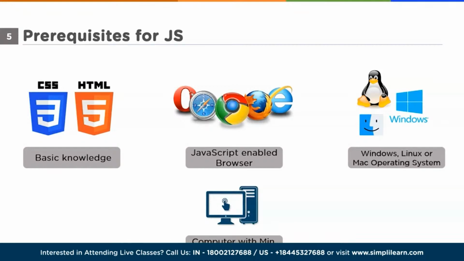You have Notepad, which is free and is already available for Windows. If you don't want to use Notepad, you can use other free software like Sublime, or you can use Visual Studio Code. In this particular course, we will be using Visual Studio Code, and I'll tell you how to install it and what the features of Visual Studio Code are. Also, suppose you do not have any prior knowledge about JavaScript, don't worry about it. We will take you through the whole course and we will ensure that you can understand JavaScript.